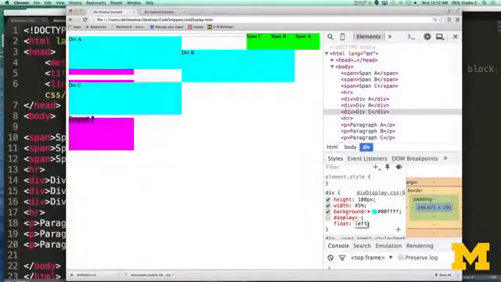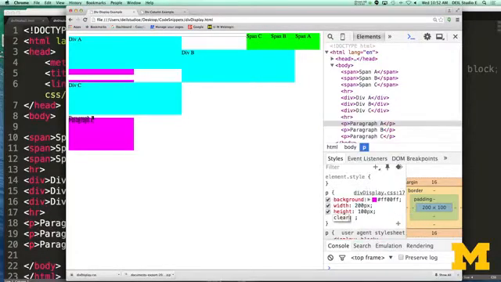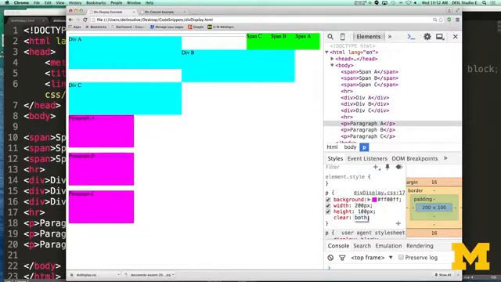So I'm going to go up here to my paragraphs, and I'm going to say, I'm not going to float these. Instead, I'm going to say, I'm done with floating. Please stop floating things around me, and I'm going to clear both sides. So the paragraphs are now saying, get me away from all this floating craziness. I just want to be down here. Floating, clearing, different things like this.